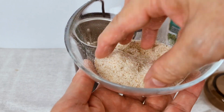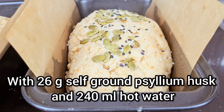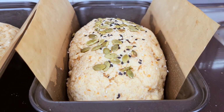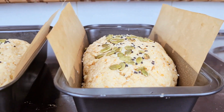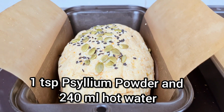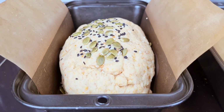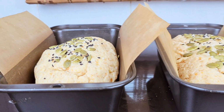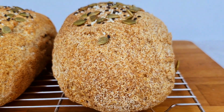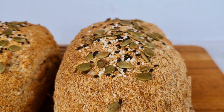So I'm going to show you how the bread looks for both versions. This one uses the self-ground psyllium husk. It's about 26 grams. And on the left is using 1 teaspoon of psyllium powder, both with the same amount of water. As you can see, the dough is almost the same. And this is after baking. Both breads look almost the same size.